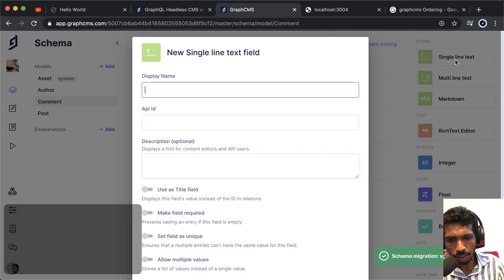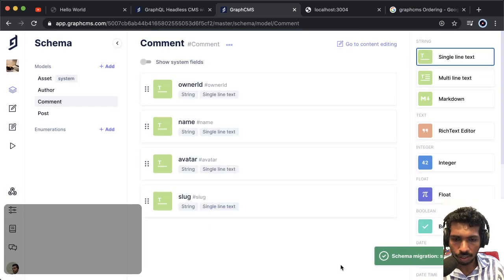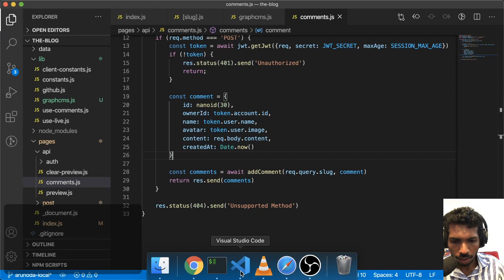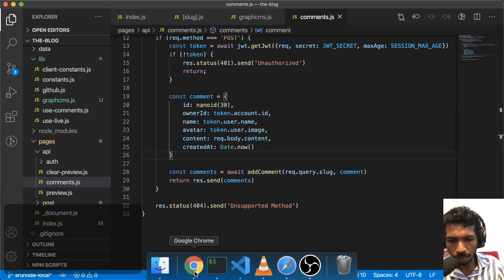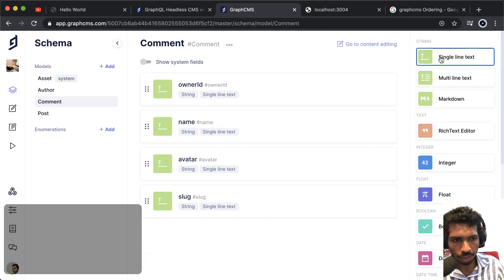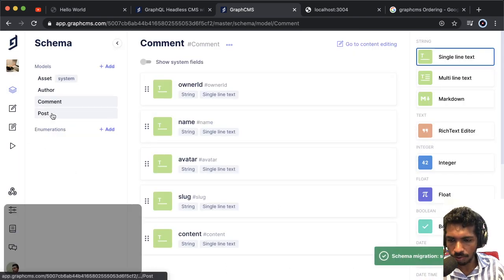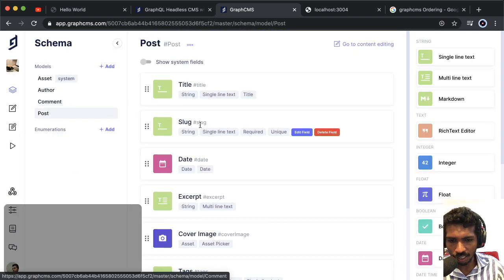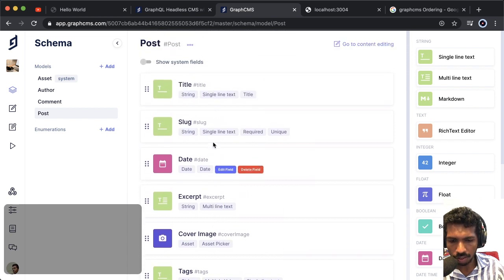I think I need to add some slug as well, so I can query it. It's just like a reference key, something like that. Then content and creator. I think creator is automatic. Let's think about that. Content, and let's see how the ID and creator are created in the other schemas. We have date. Okay, it's interesting.